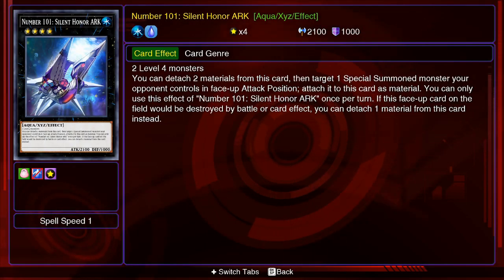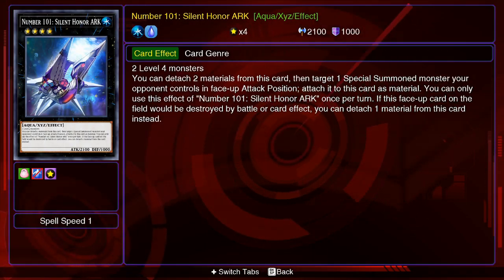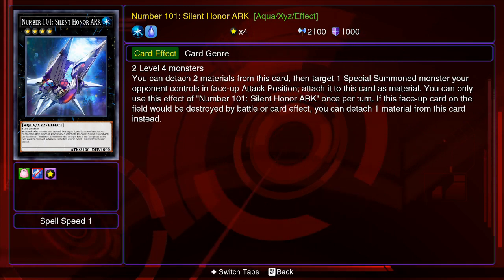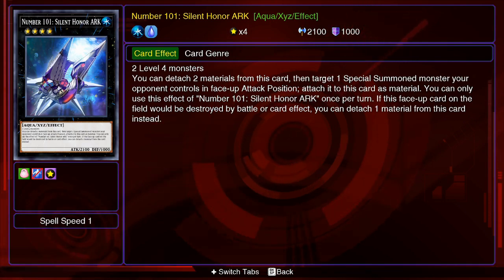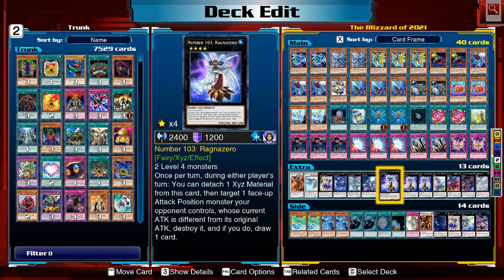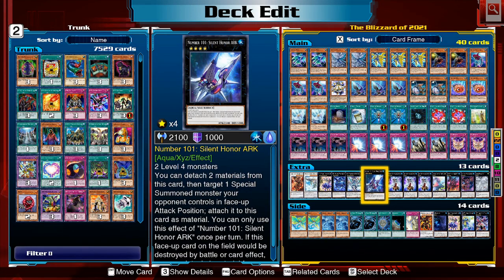Also, if this card is on the field and would be destroyed by battle or by card effect, you can detach 1 material from this card instead and protect it, which I had to do in that same turn.